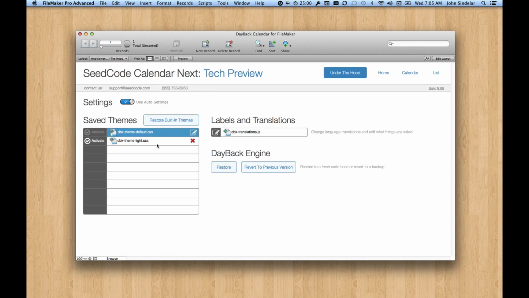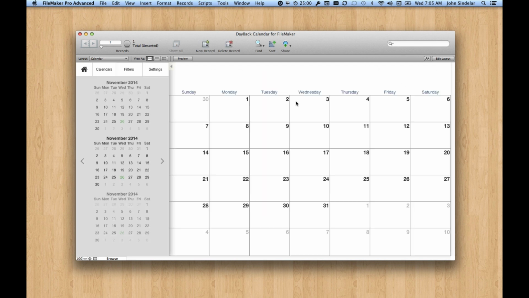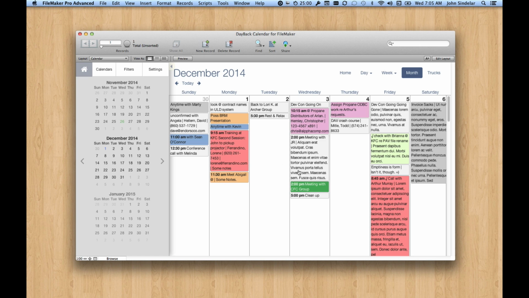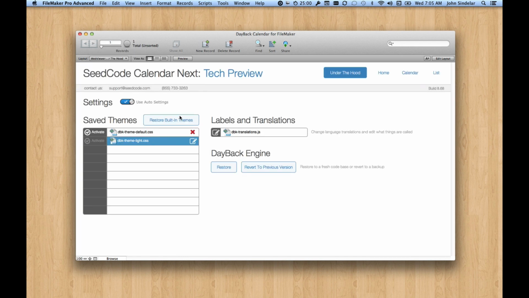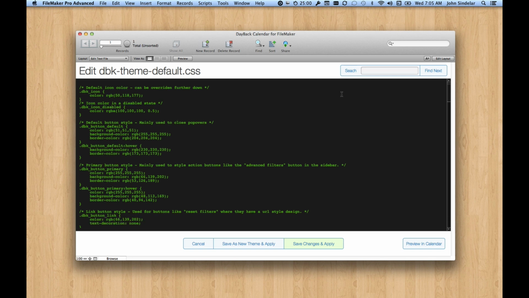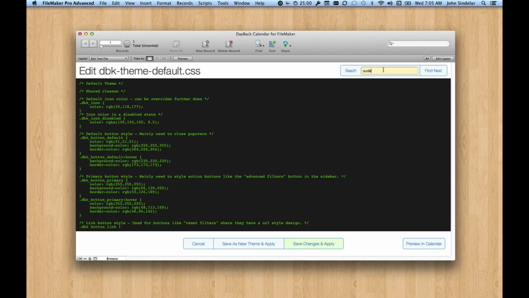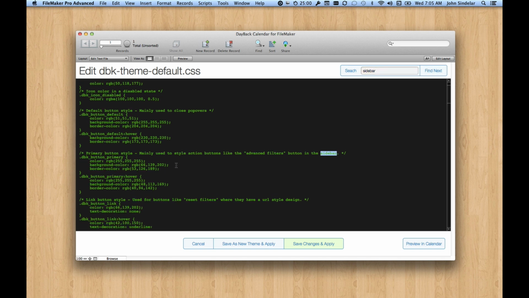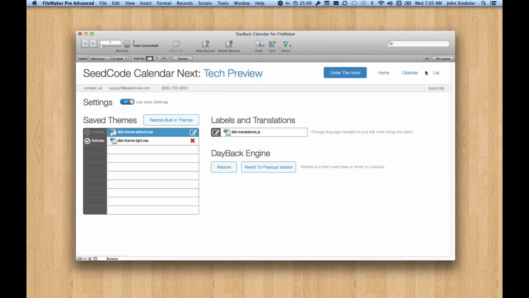So when we bring down new JavaScript, we're not going to clobber your translations file either. We're also not going to clobber the CSS files that you're using to change the way the calendar looks. I'm going to activate this other theme here and show you that there's this whole kind of skinning engine under the hood. And as developers, you folks want to make the calendar look like your own file. And you'll do that. You'll click over here and edit the CSS. You might search for, all right, well, what is the sidebar? I don't like that dark gray on the sidebar. Oh, cool. So here are our background colors. And I'll make changes to the CSS and maybe save that as the current theme or save it as a new theme. But that also won't get overwritten when we bring down new code.